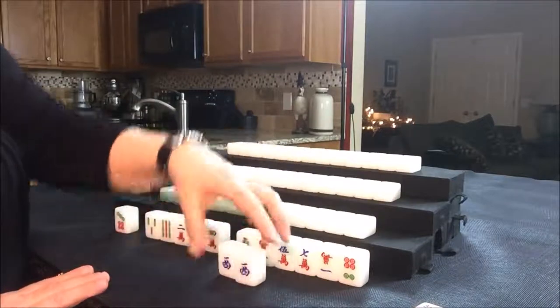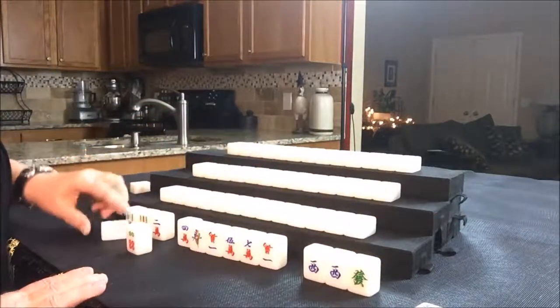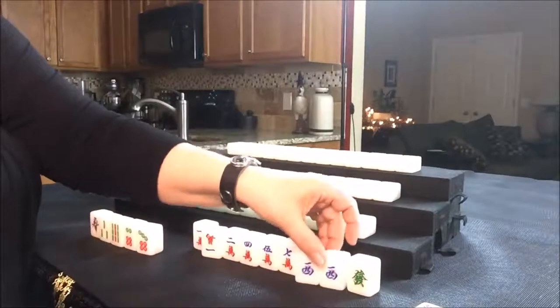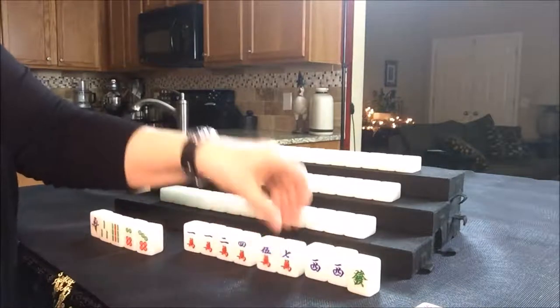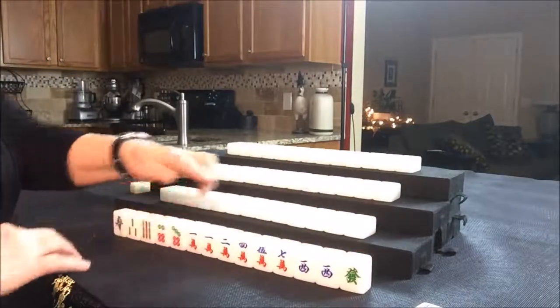We need a 2-fan minimum. So we have to plan this hand for 2-fan. I'm thinking they should try for a half flush. Leverage that pair of Wests. We could pung that. And then we have a potential chow here, potential chow here, and a potential pung. So they're really set up pretty nicely for a half flush. We do have 5 discards though, so that's going to be a bit challenging, I think.